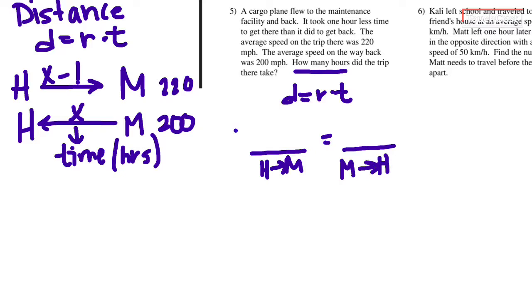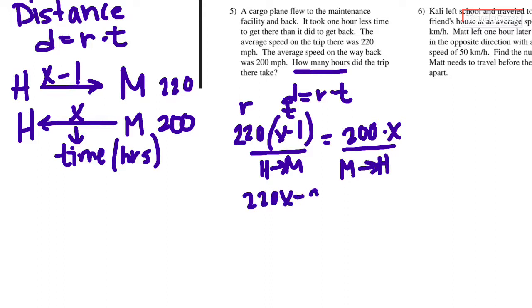So we'll do that. The first one, we have 220 times x minus 1. And that is the expression that represents rate times time, okay? And then we're going to fill in over here, we have 200 miles per hour for an unknown length of time. And when we solve, we can distribute through and go ahead and write this. We notice that we have x's on both sides. Now, you might be tempted to move your x over here to the left-hand side.